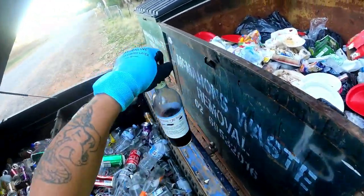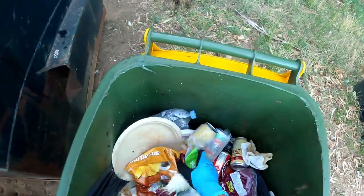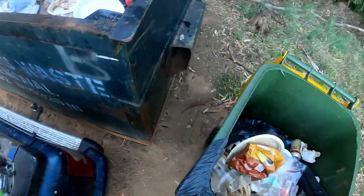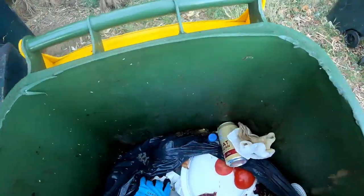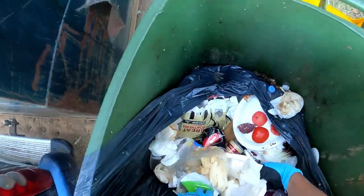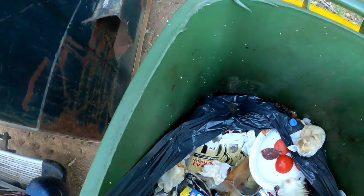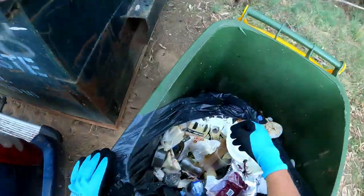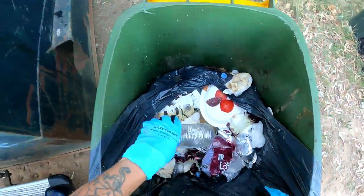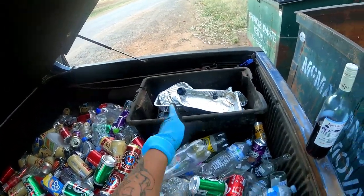This is what I mean, wine bottles. I've got a knife that I shear the bottom piece off with. Take that, might have a label at home. With these, just give them a crack. This one's gonna, there we go. Thought it wasn't gonna participate. This one's not, had a bit of dirt in it.